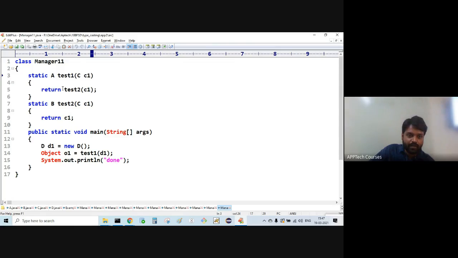While returning, calling test2 supplying the C1, accepting also C1, C type. While returning C1 I'm returning, but accepting is what? B type. C1 can be automatically upcasted to B type. Here B type will be there. B type is automatically upcasted to A type. Here A type will be there. A type can be upcasted to object type, O1.